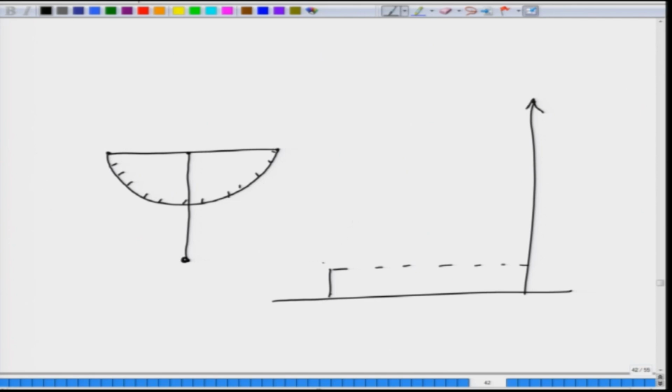So, in that case, your protractor will look like this, because you have a weight. This weight will always come down, and in this case you can measure the angle that is subtended here. Once you know this angle, this is 90 degrees, so you can also measure this angle. So, you can find out the angle that is subtended by the top of the tree, but an easier method is making use of a Abney level.